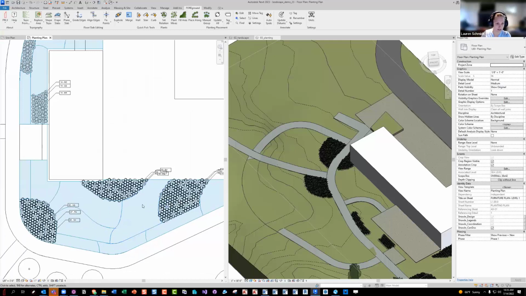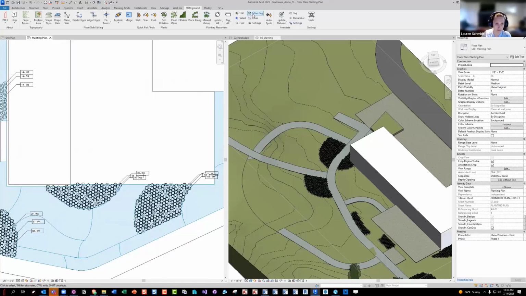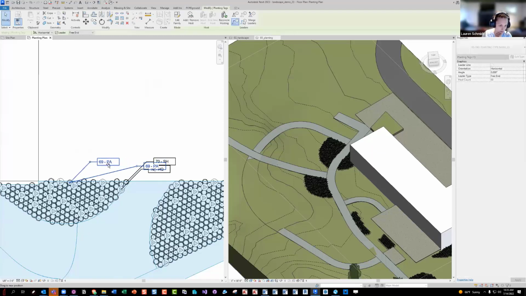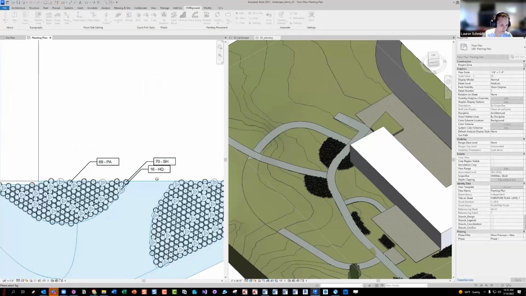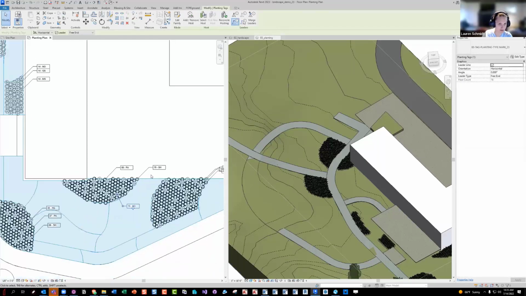And then the nice thing is then we can update those. So what we can do is we can move these tags apart. By default, I have some settings that they're all going to pull from this upper right corner, but I can pull these apart so that when I update, they don't all stay smashed together. So I'm going to move this one around a little bit so we can see that. And then I'm going to run an update so we can see what happens.